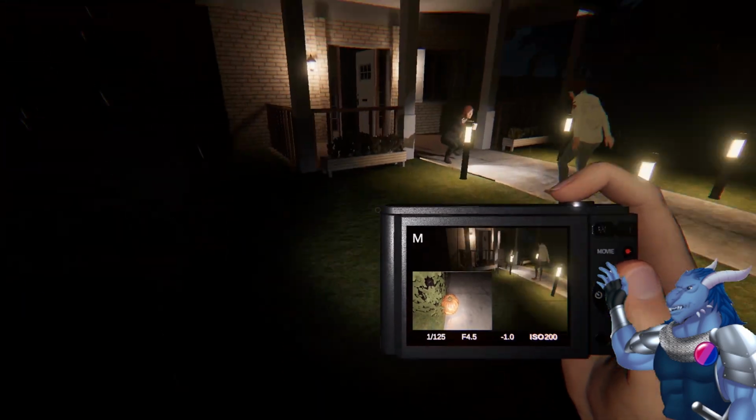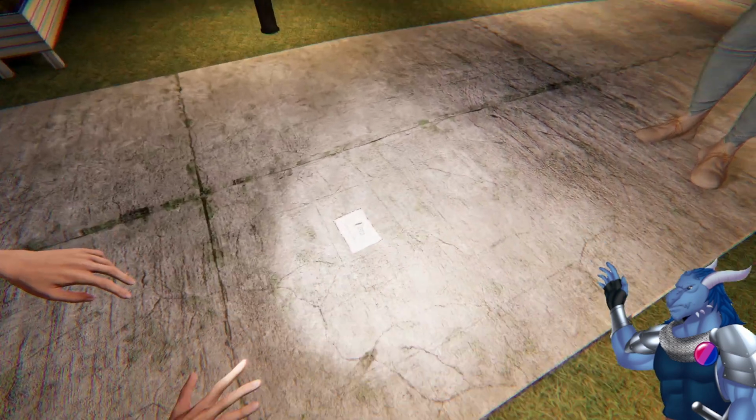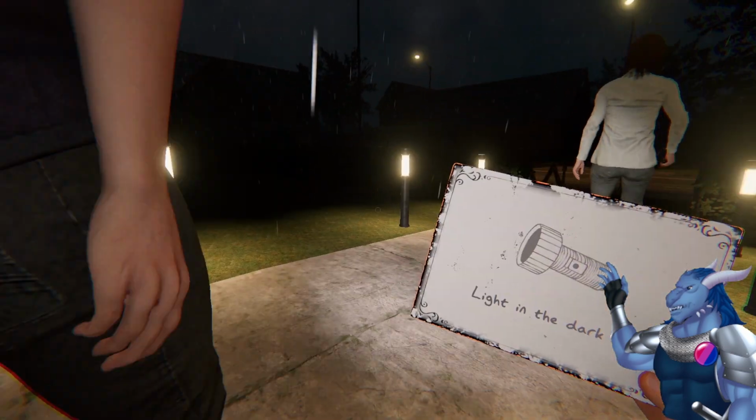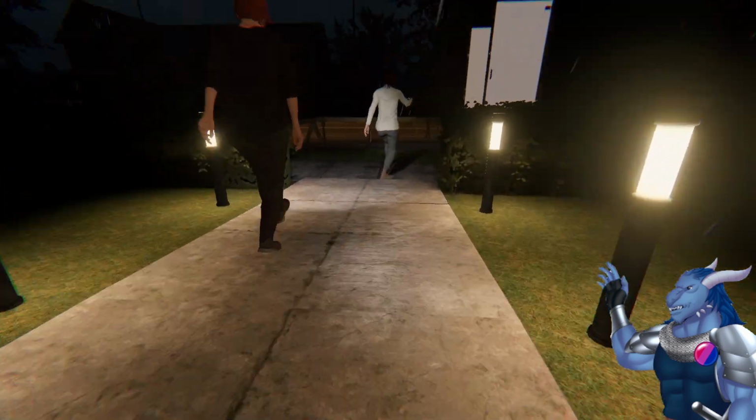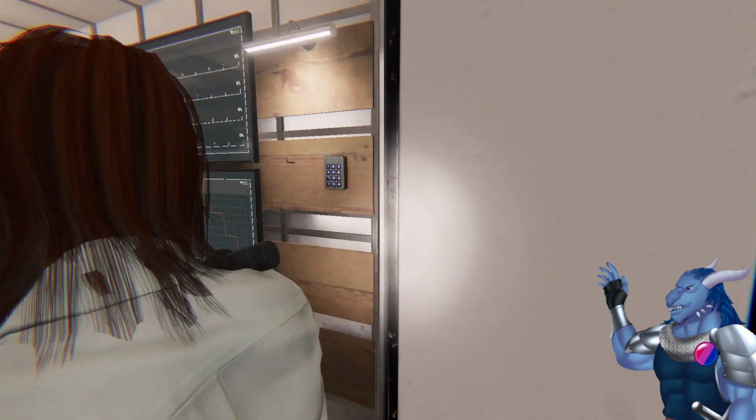I don't think we get any money for taking a photo of ice. Ice in the dark times 1. Ice in the dark? Oh, light in the dark. Okay, so yeah, we gotta throw a flashlight in the cauldron. Interesting. Where are we gonna find beans?